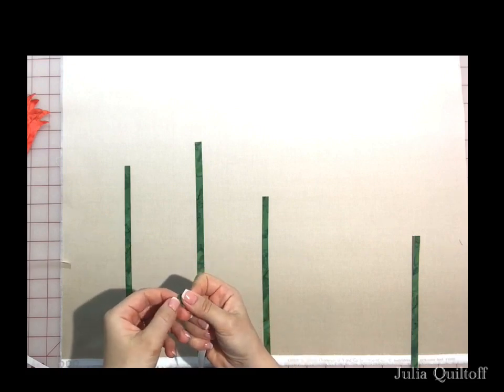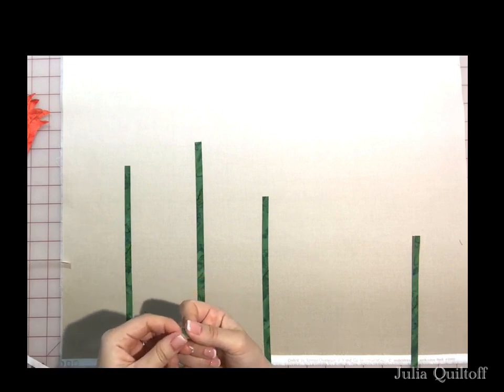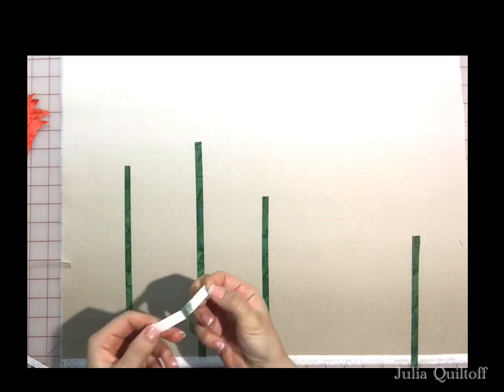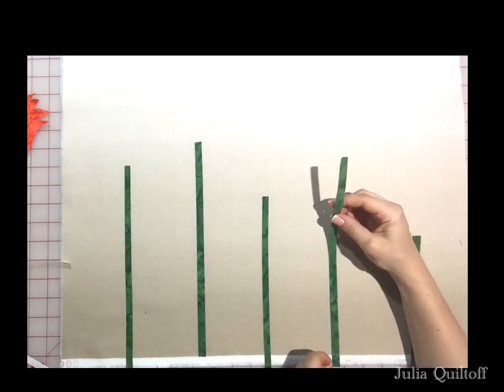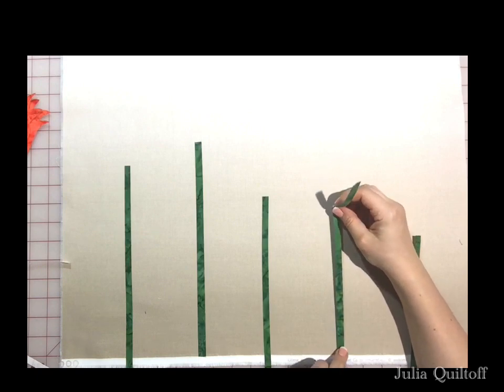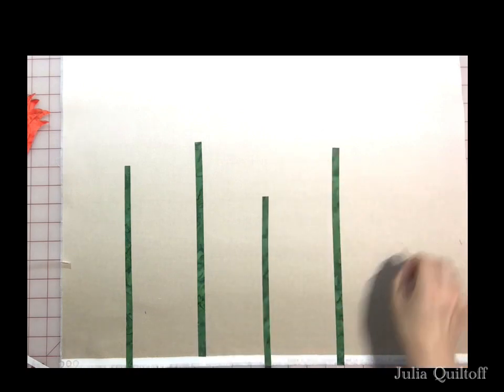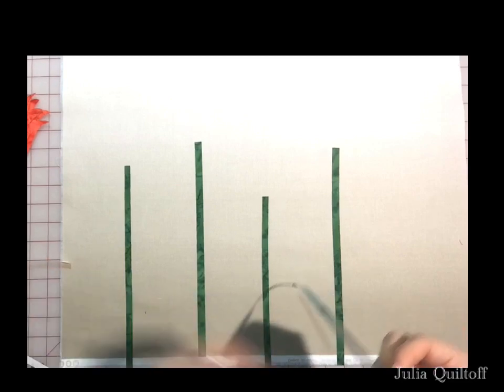Just simply press your little corner a little bit with your finger and pull like this and peel it off. Put it in place and just gently press it with your fingers. Here's the last one.